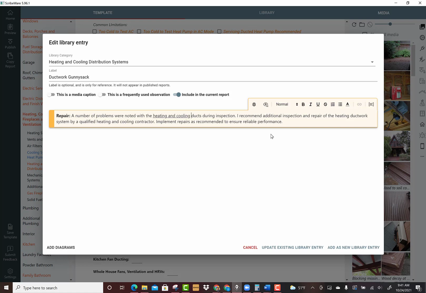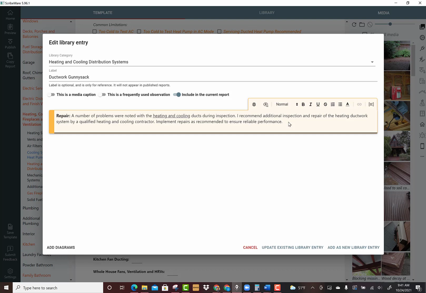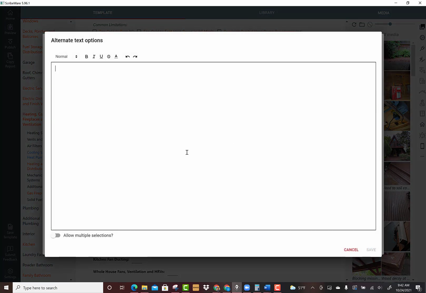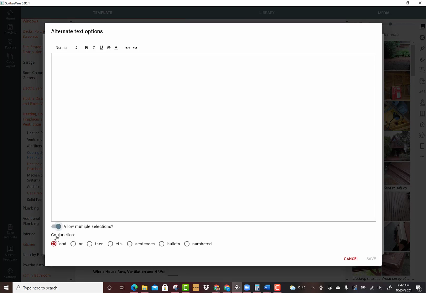Okay, so now we built a system that could be used for just AC, for just heat, or a heat pump system or something that does both. Now we're going to add to it examples. Actually, I don't even need to do that. I put my cursor right here, and I'm going to hit this button, the one that lets you do text replacement. So boom, we've got our text replacement. So here's how you get the Gunnysack comment. You're going to allow multiple selections, and I get this whole list.